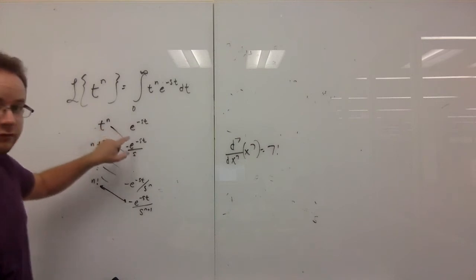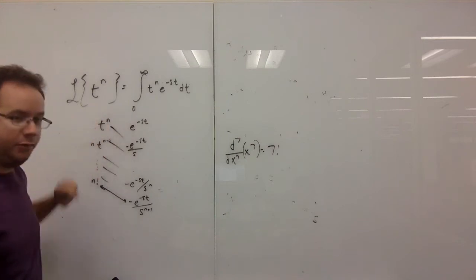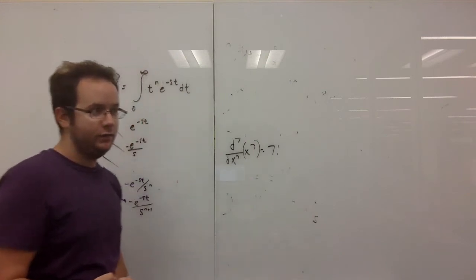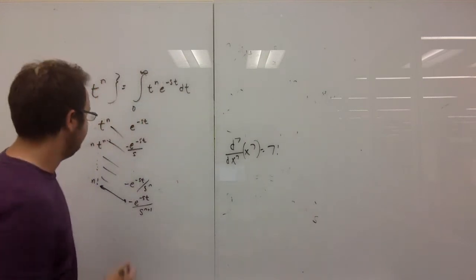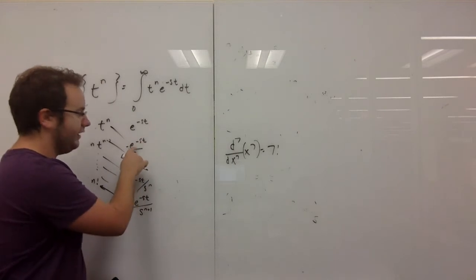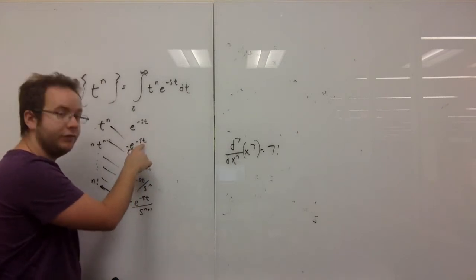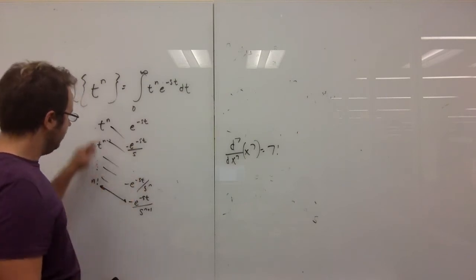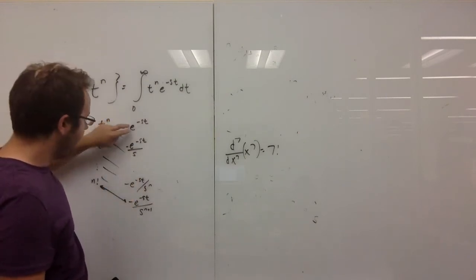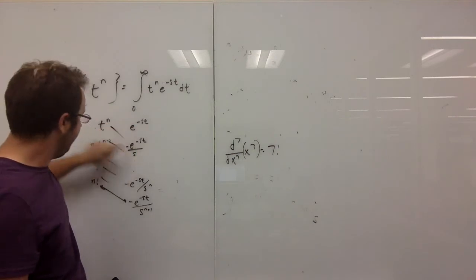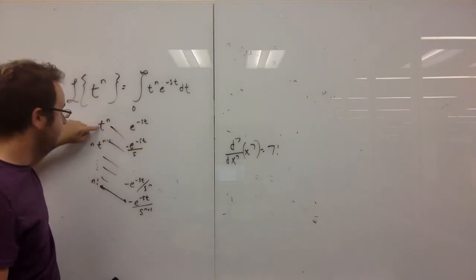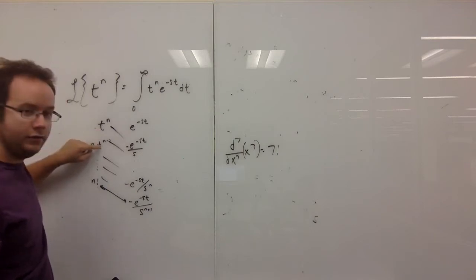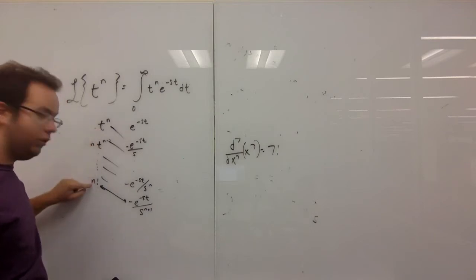The first n minus 1 multiplications are going to be 0 when I plug in infinity. And they're also going to be 0 when I plug in 0. Here's why. All these terms contain that e to the negative st term, right? What happens when I plug in infinity for any of these? 0. But what happens when I plug in 0? Well, these terms won't go away when I plug in 0 for them. What happens when I plug in 0 to this, though? What's 0 to the n? 0, right? All the terms up until n factorial will give me 0.